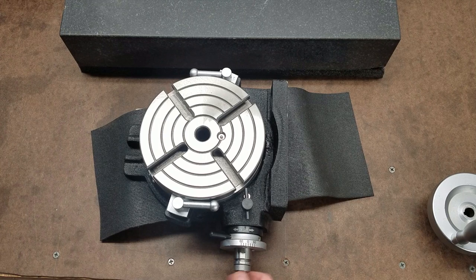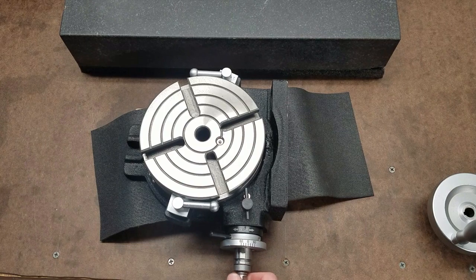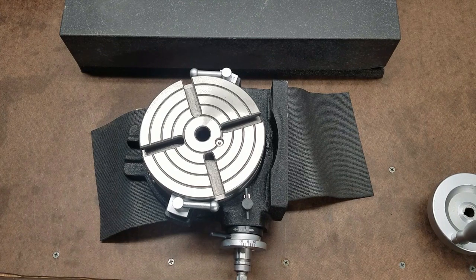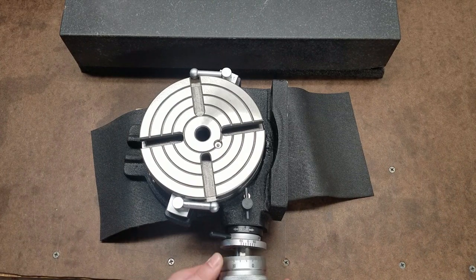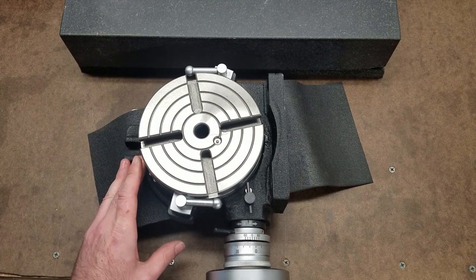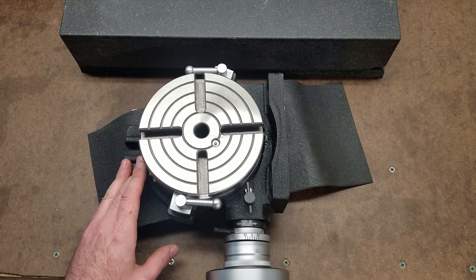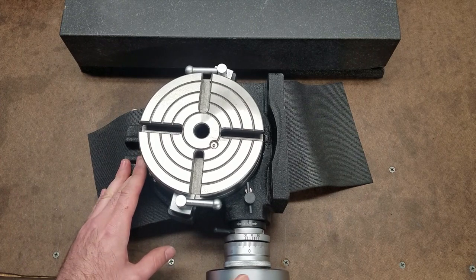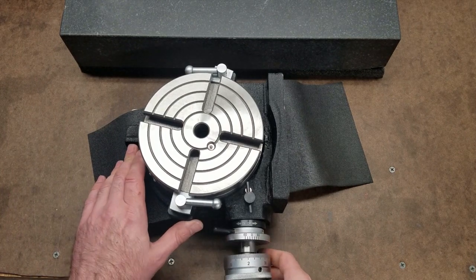So it's going to be driven by the handle, and the way I'm going to reduce, if not eliminate, any backlash issues, because you always want to turn in the same direction. You never want to, because you can see, let me put this handle back on. You can see there's a little bit of movement before the table actually starts to move if I go backwards. And that's just the space within the gear teeth or the worm. So you always want to be moving in the same direction so that the backlash is taken up.